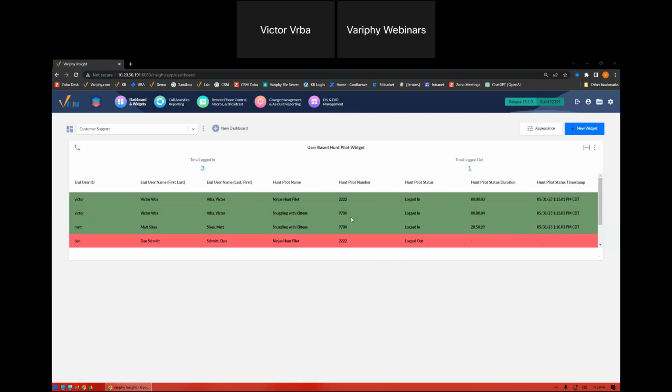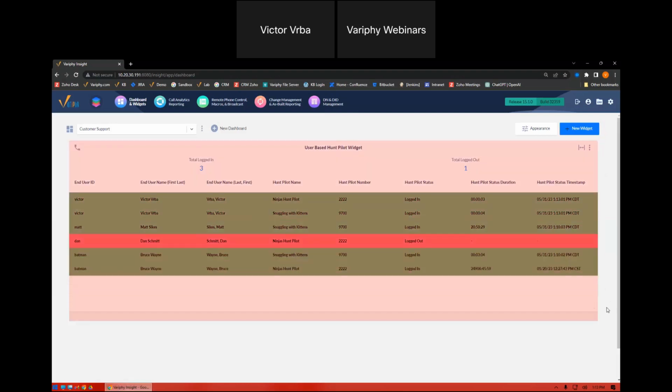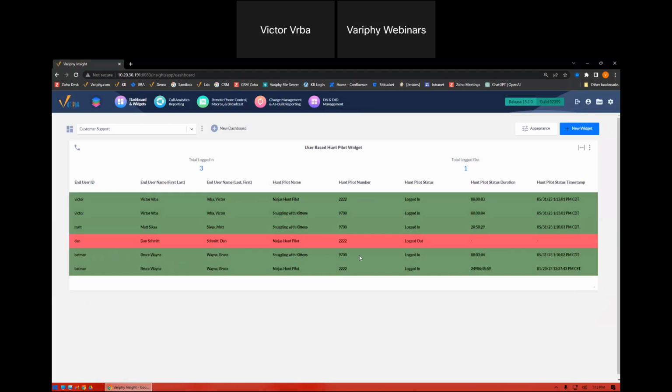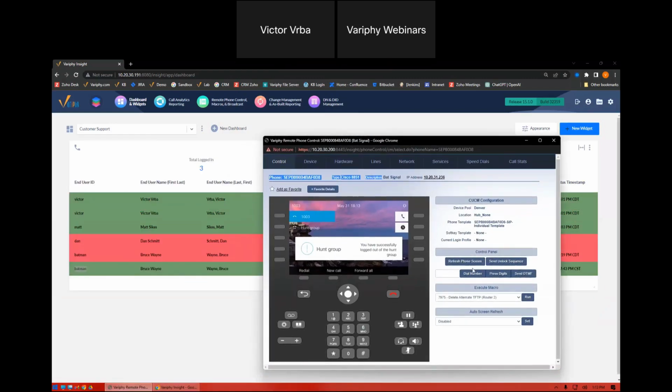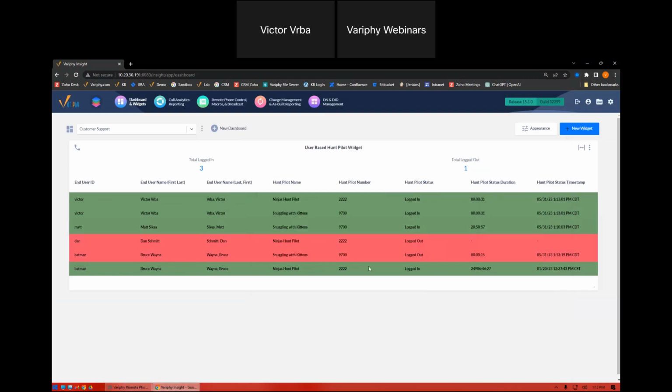So we are taking into account the fact that there are going to be people with multiple Hunt Pilots on their system. All right. So the next view I want to go ahead and demonstrate here is, well, you can see Batman also is part of a couple different Hunt Pilots, but with the same result, if I go ahead and log Batman off, because he is part of both Hunt Pilots, it is going to log him off of both of them. Cool thing here is, and we're going to see this in our next demonstration, the particular hard device that I'm using here for Batman only has 1 particular Hunt Pilot, but Batman is part of 2 Hunt Pilots.